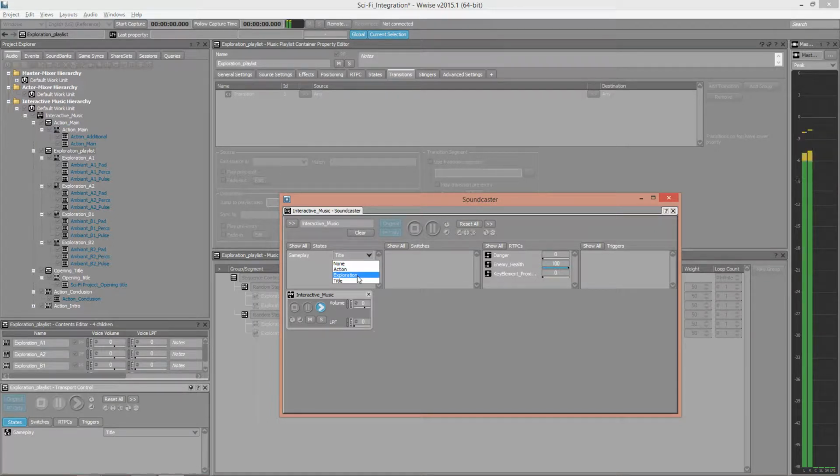The game is a tactical RPG in a sci-fi mood. As you can see, we have divided the game states in two parts, action and exploration. It's not a lot, but because I receive a few RTPCs for real-time parameter control, I can make those two different states more malleable and adaptive to what's happening in the game.